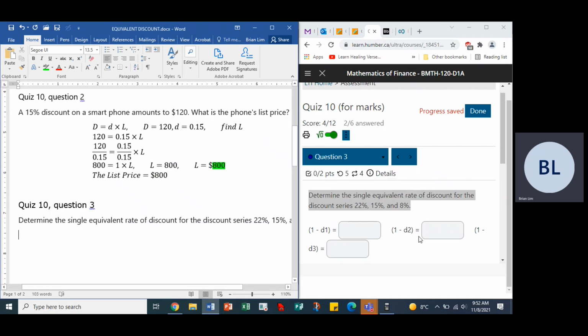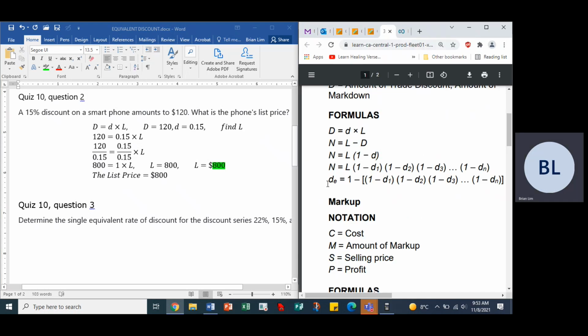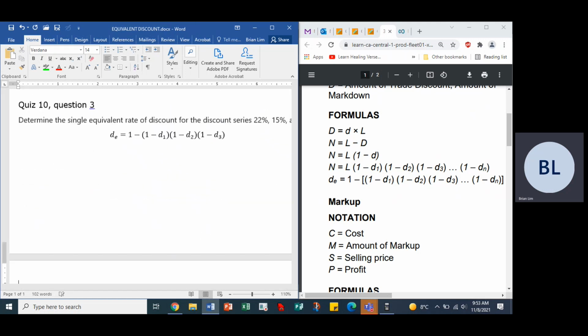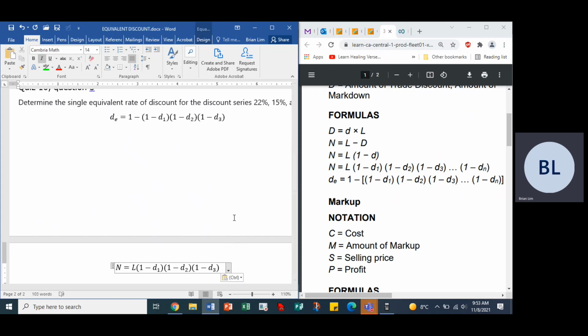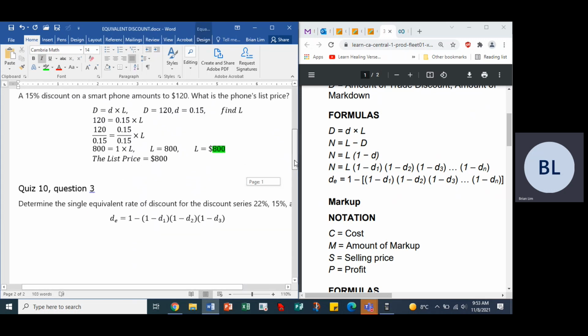So we have a single equivalent rate of discount. If we go to the formula sheet, this is what will come of it. We have 3 discounts, D1, D2, and D3. I did have some information already, but this one is not the one we need right now, so let's eliminate that one and maybe put it somewhere else further down in the event that we need it. All right, so here we are. That is how it goes.